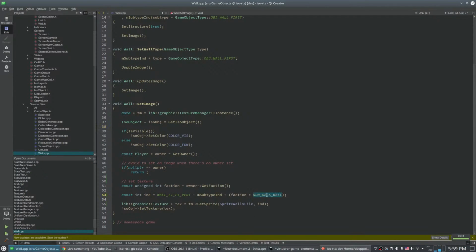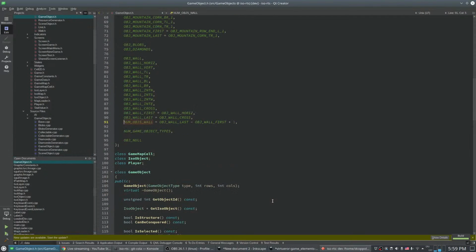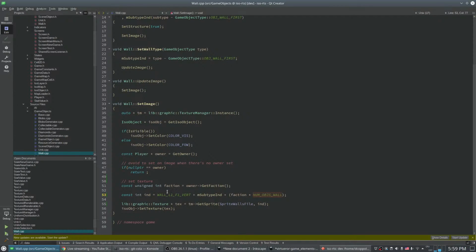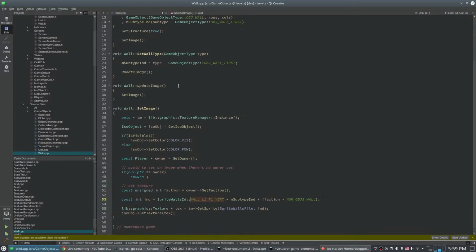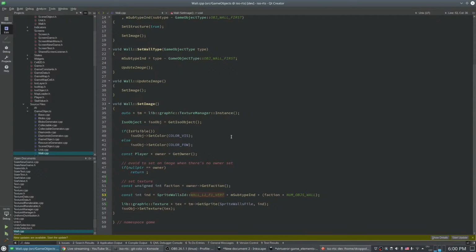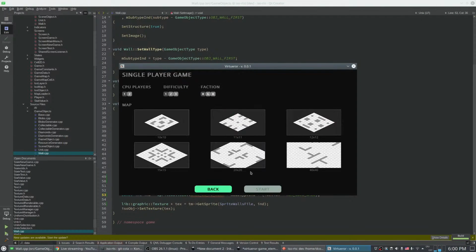The thing is, this value here is from the objects, from the enum defining all the objects in the game. It will probably be better to use something local to sprite walls ID. Yeah, pretty much the same thing, but still.